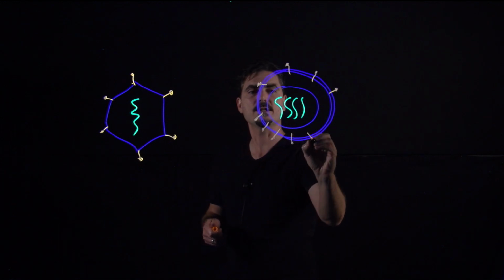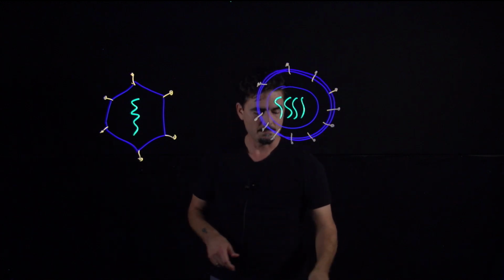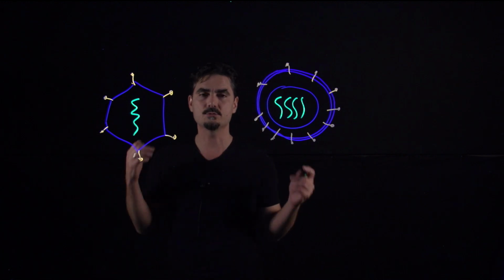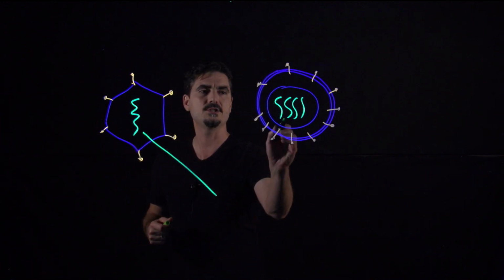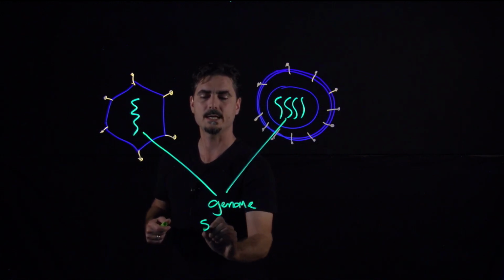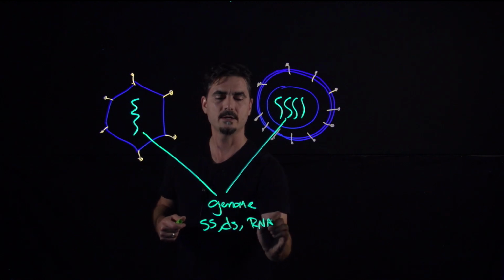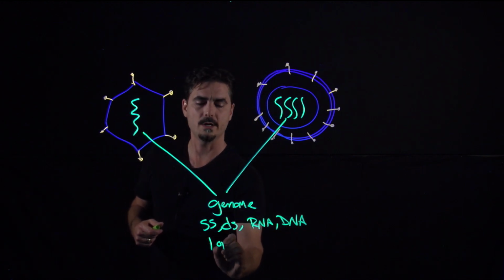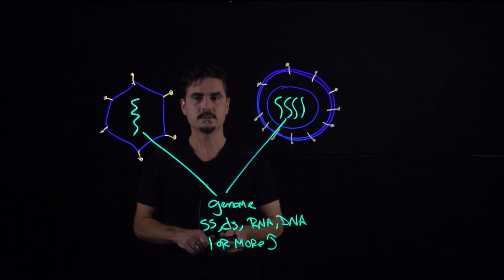And so, are there some other differences between naked and enveloped viruses? Absolutely. But for the moment, this is all we need to concern ourselves with because we're just trying to get our heads wrapped around some very basic principles. So what we've got in each case in green is the genome. And it can be single-stranded or double-stranded RNA or DNA. And there can be one or more of those, okay?